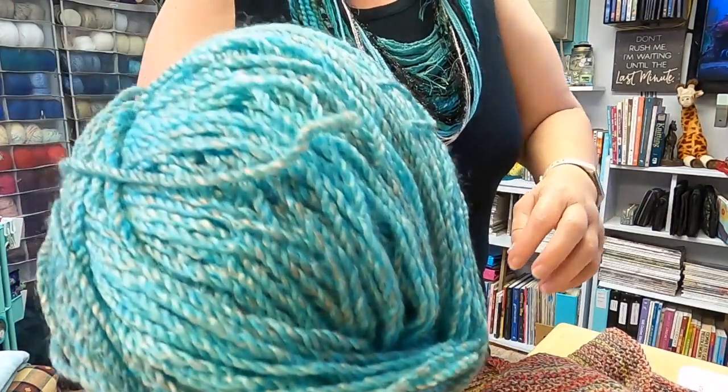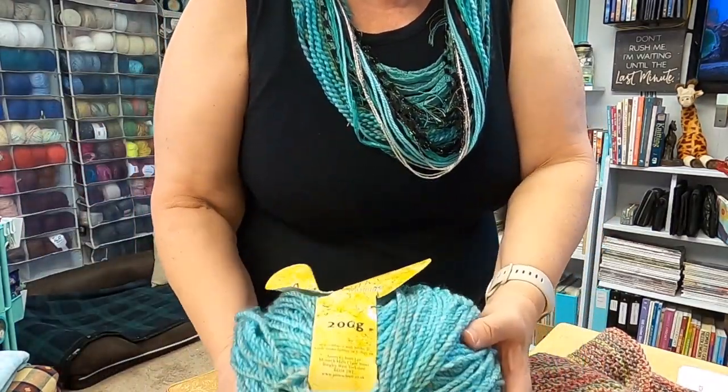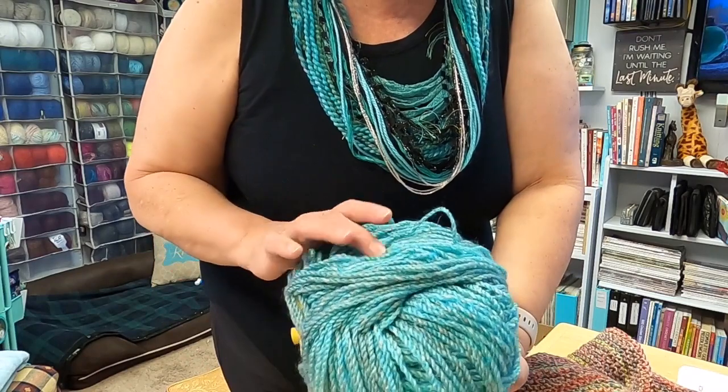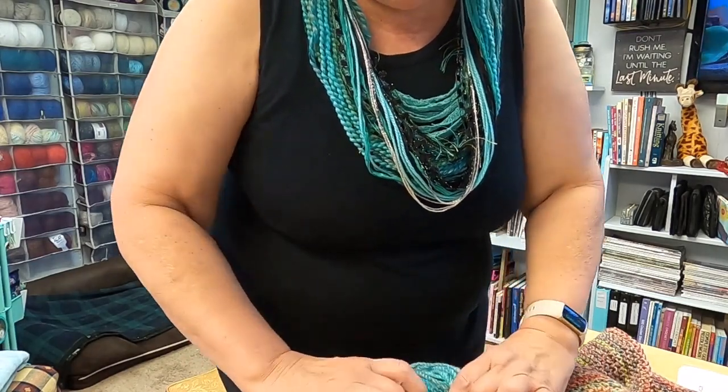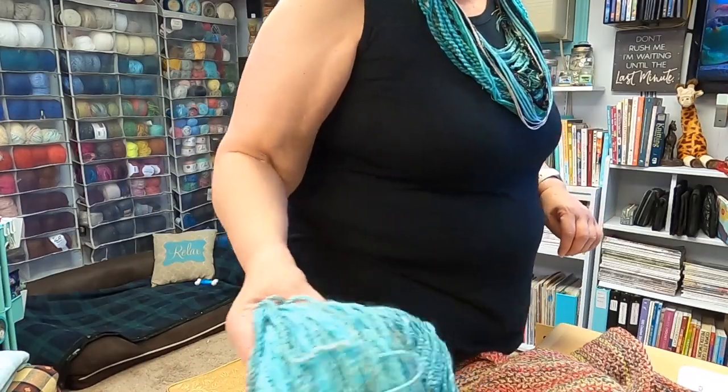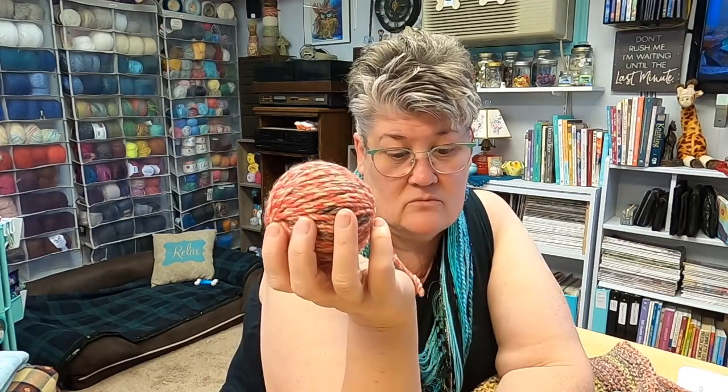Can give you an idea what size it is. It's like this, 200 grams. This one is MC23, and it has all these tealy colors in it. I actually have another one that has some different colors. Anyway, they're 200 grams, and let me see how many yards they are. I believe this is 100% acrylic. 341 yards in each one of them. And again, I used almost 2.